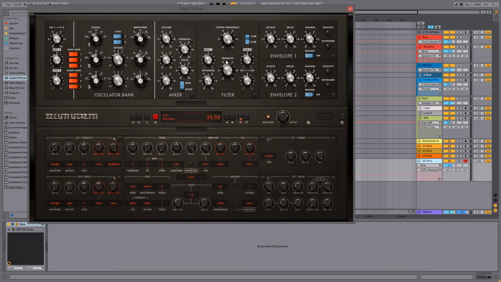Let's dial in this volume envelope. And we'll need to smooth out the filter envelope as well. We'll want a gradual closing of the filter, so we get that initial splash and then a slow fade out of the upper frequencies. Okay, not bad. Let's see what this does with a huge reverb on it.